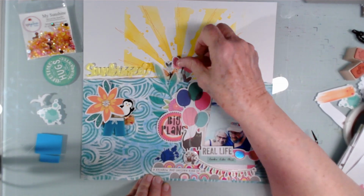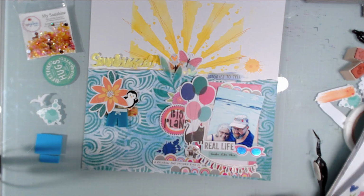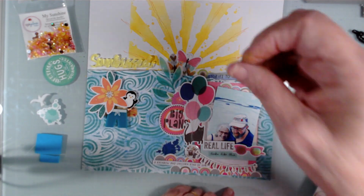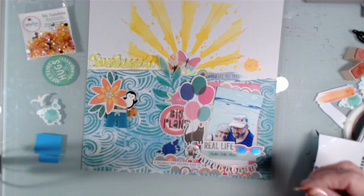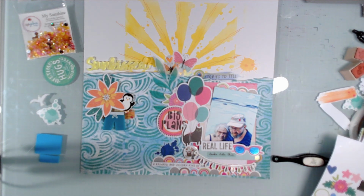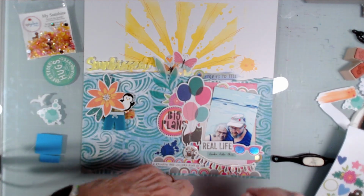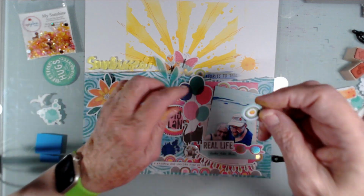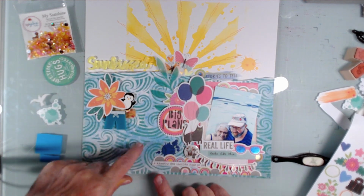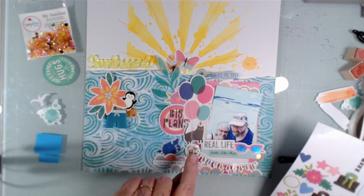Oops, it's pretty much stuck, so I'm going to go ahead and do that. And I need some little something right there. Maybe this little green dot, and there's a little orange one that can go maybe right here under the sunglasses, and this teal one that could go where? Maybe right there, or let's put it, it's not going to show on this paper very well. So let me, and there is, I've got the camera already.